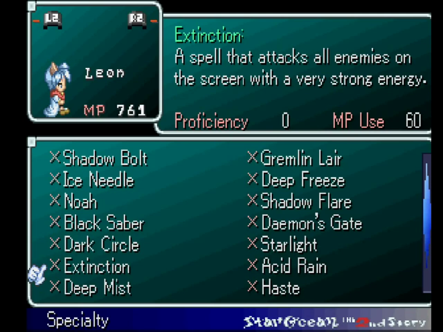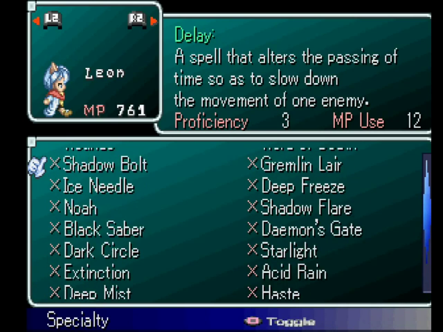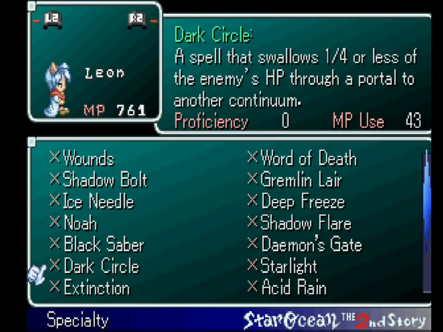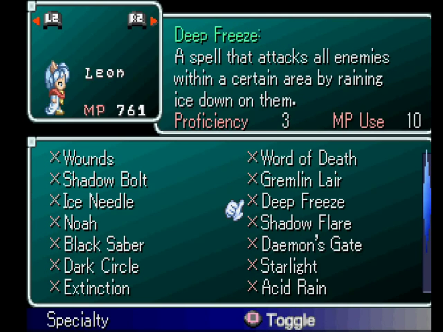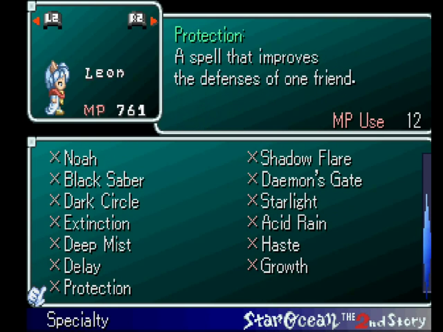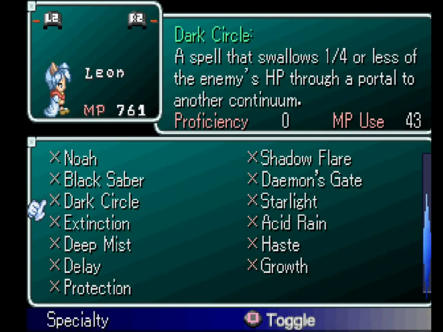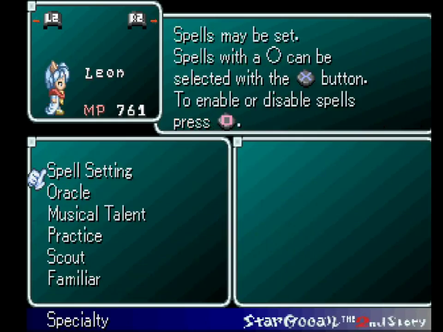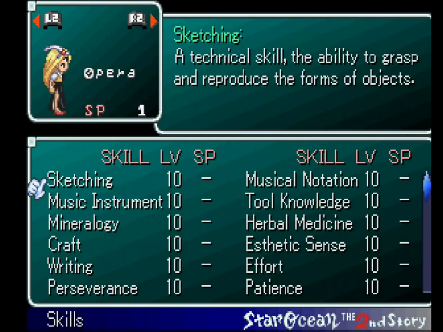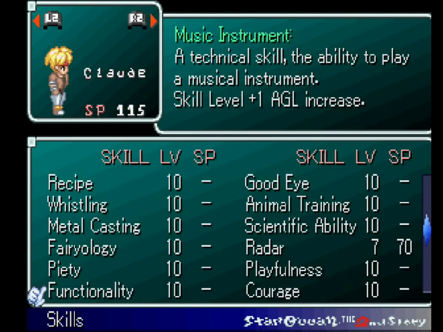And as you can see from the description, Extinction is a spell that attacks all enemies on the screen with a very strong energy. So I'm going to show you that. And then what was the other spell we got? I think it was Dark Circle, actually, because it has a zero proficiency, which means it has never been used. I think everything else you guys have seen at least once. I've tried to make an effort to show everything else. So I will take control of Leon in our next battle, and I will make sure you guys get to see that, as well as giving me the opportunity to open up some of those sound bites.